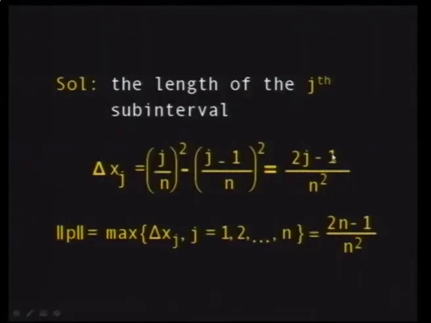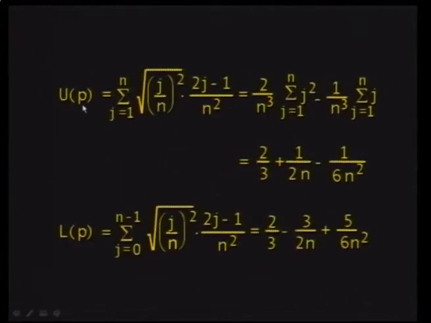Now the maximum would be, of course, at the end, and it would be equal to 2n minus 1 divided by n squared. So what you do, you multiply each height. Here you may choose, for ease, the maximum value of the function or the minimum value, and you end up with this being the upper Riemann sum and this being the lower Riemann sum. Here you have unequal partitions, each one of length 2j minus 1 divided by n squared, at the particular point xj, and this is the value of the function.